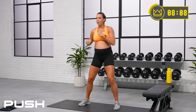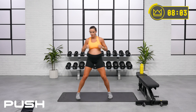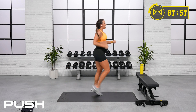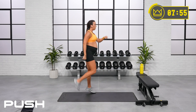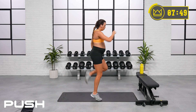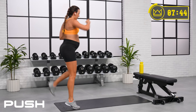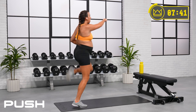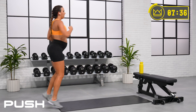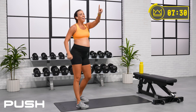We've got butt kicks now — you're moving forward and backwards. If you can throw a punch in for me — let's go. Low impact, just rock it out, give me good punches. Quick feet! Rest for 15. If you're doing low impact you're still giving me power punches. Round two — quick as you can with your feet. Five-second sprint — go! Breathe.